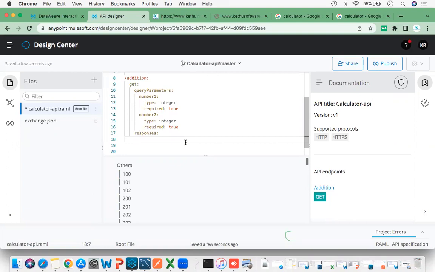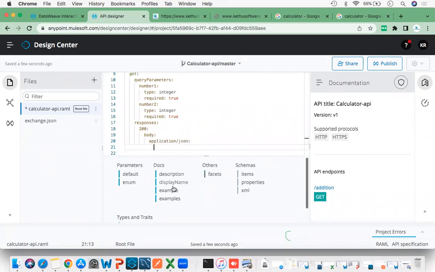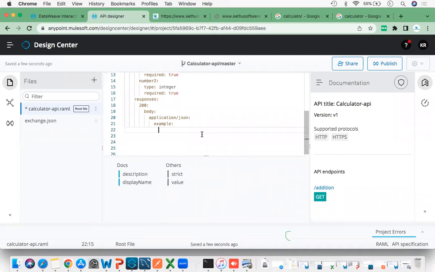See, we are using some status codes, right? After response, success or fail. So let me select 200. 200 means always success. Here you can write some syntax. Body. So what kind of format are we using? JSON. For RESTful APIs, we always need to go with JSON. And then example. In this example, I am writing a response saying that result, addition is 10.